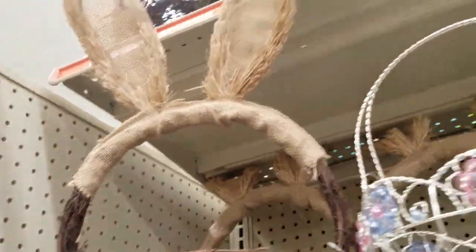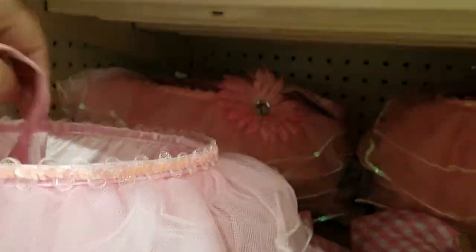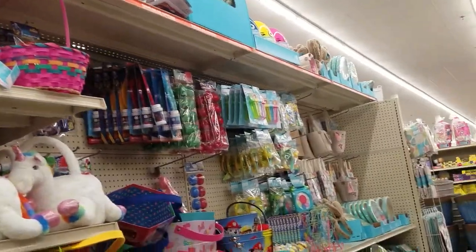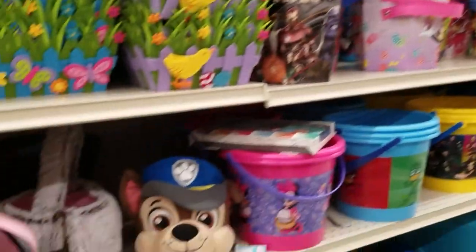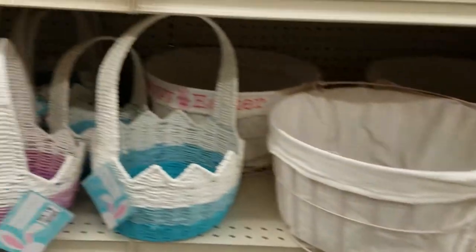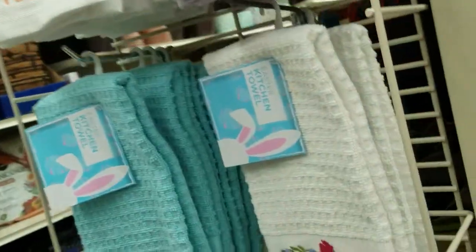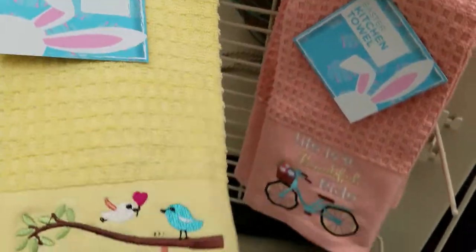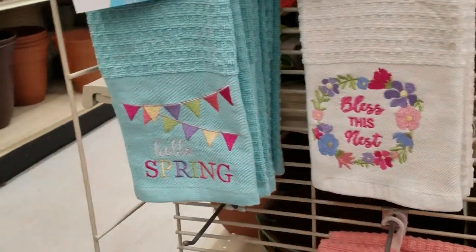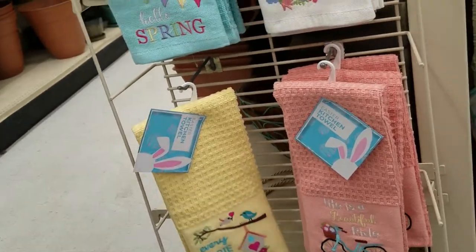Look at this — that might be easy to do too. That is so cute! Is that not the sweetest little thing you've ever seen in your whole life? Just eggs and buckets — they've got Paw Patrol and Minnie Mouse. I just think these things are so cute. And then here we have some towels — oh, those are sweet too. Every Bird You're Welcome — I love this, I love that color. I was hoping maybe I could find something with lemons on it, but lemons might be more summer than spring. But this is just the Easter stuff — I haven't got to the spring stuff yet.